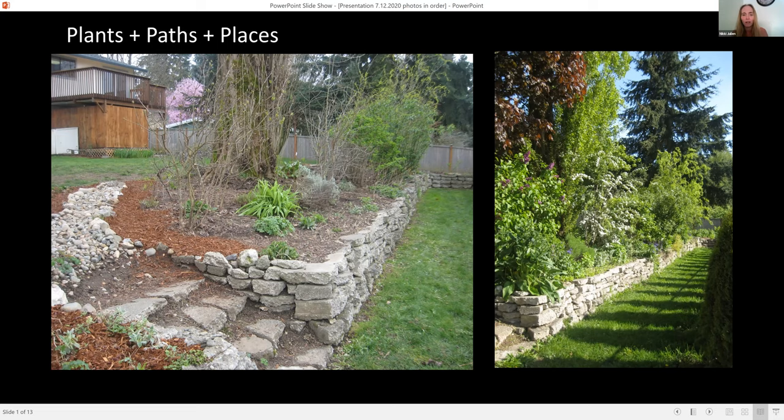I just found the chunks of cement in the next door neighbor's vacant lot, asked him for them. He's like, please take them away. And then all the plants were ones that friends gave me. Plants grow really well in Washington State near Puget Sound. And so there's always people giving away stuff. So I don't think this cost me really any money. It looks like there's some bark I've put in. So that probably cost me some bags of bark, but otherwise it was all labor and fun.